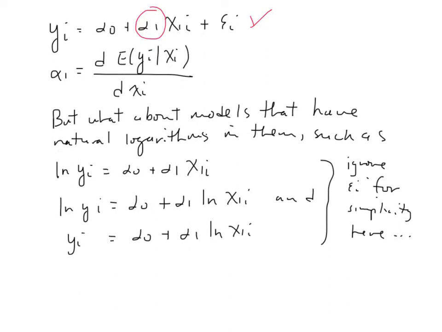But what about when we have natural logs in the model? For simplicity, I'm just going to suppress the error term, and we don't have to use the on average and expected value language then, and I think it'll make the conversation a little bit simpler and easier to follow. So let's suppose, first of all, that we have a log on the left-hand side of the model. So we want to know specifically what the meaning of that alpha is, how we should interpret it. Then we'll run through a double log model where we have logs on both sides, and we'll look at the other form of semi-log model where the log is on the right-hand side.